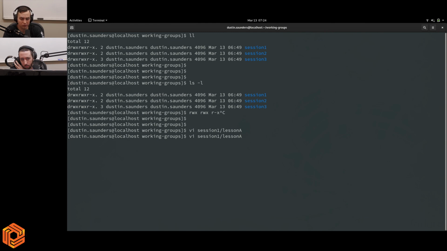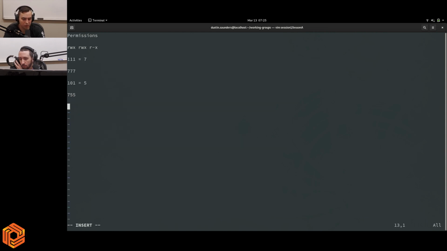And if we go and actually look at this file now, we'll see that it's different than a directory. And again, it's owned by me, it's owned by my group as well, but the permissions are a little different. So it's not a directory, so you've got a dash at the front, and it's just write and read. So if we go back into that file, we can talk about that a little bit too.